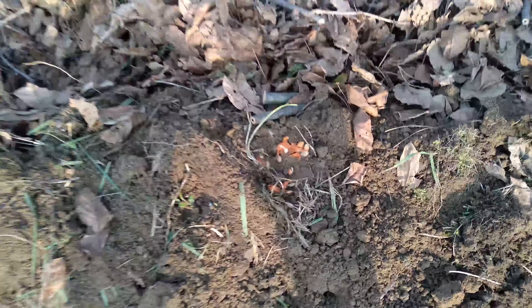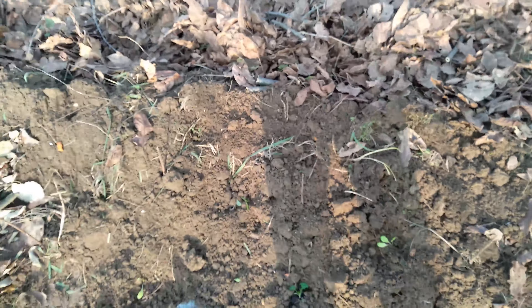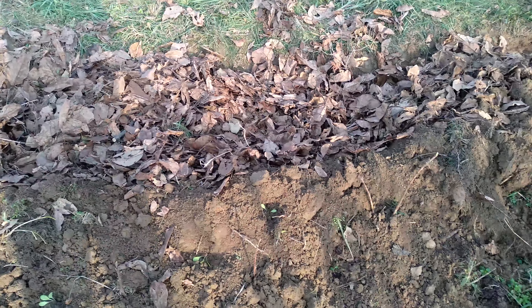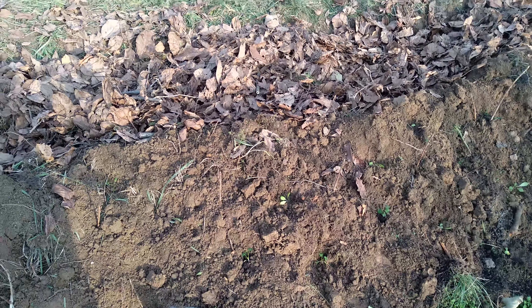Just before we go, I had one more crazy idea I wanted to try. You know what this is? That's the remains of a pumpkin - I think it's a butternut - and there are loads of seeds. I'm just going to chuck them in there. I fully expect those to sprout and spread all over this area like crazy. I can sort of train them uphill a bit. Pumpkins and squash just grow so crazy it seems like a win-win - leave them in the ground over winter and they just pop up by themselves. I'd be really interested to see how pumpkin and squash will grow in the environment that the swale will hopefully provide.